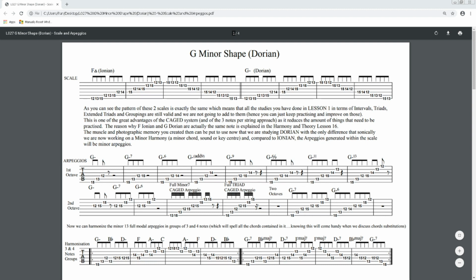Let's start from that. If you don't know why the chords, the arpeggios in this case, are spelled with a 6, with a 9, with an 11, and with a 13, or -7 in the first place, again, have a look at the harmony theory lesson, or the very first lesson on Dorian, which right now off the top of my head, I want to say 19, but I'm not too sure. I mean, I'm sure you'll find it.